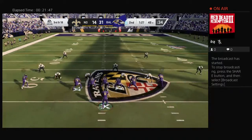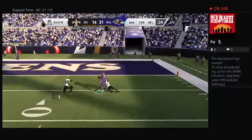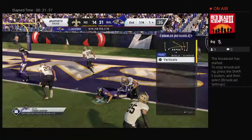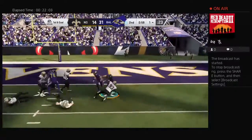An incomplete pass on that last play, and that means they'll need to come up with something here on third down. Letting one go deep for Roberts. And that is caught, one-handed. Oh, my, he pulled it in. A chance to really cap off a big first half as they come up on first and goal.